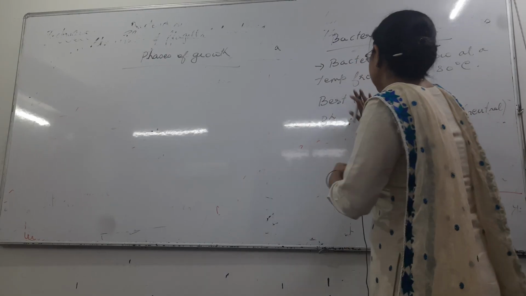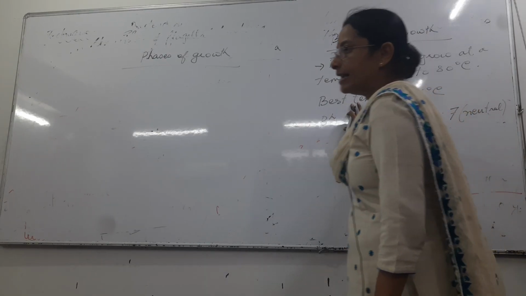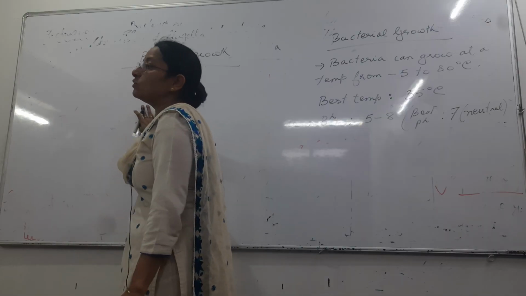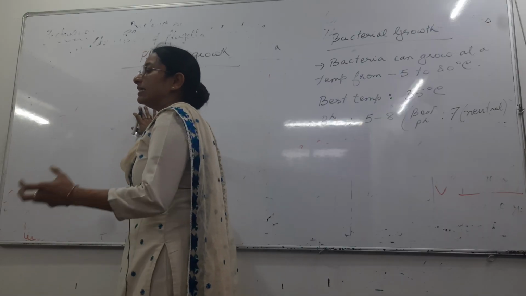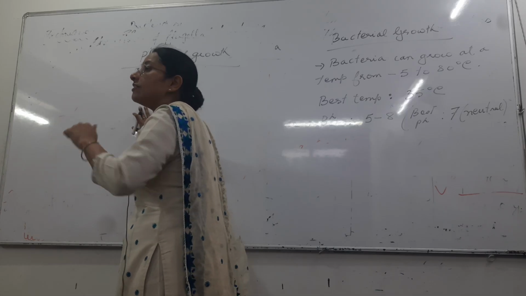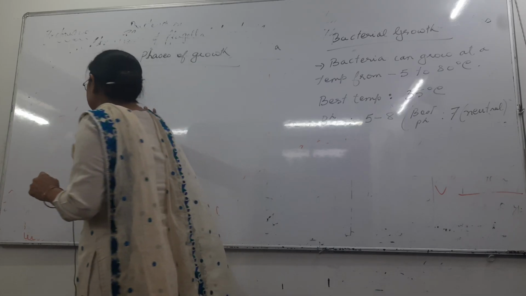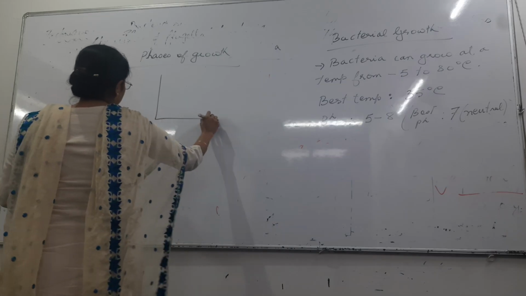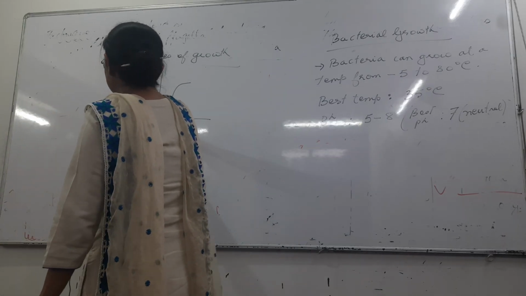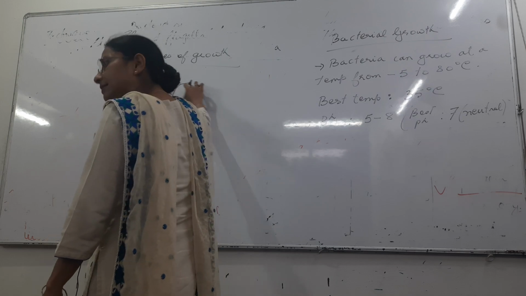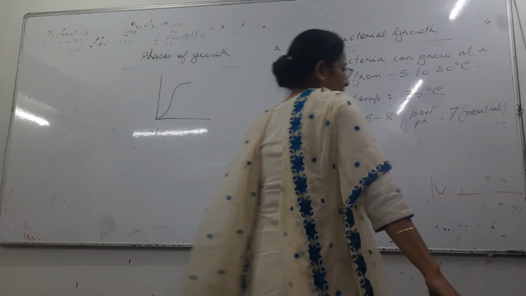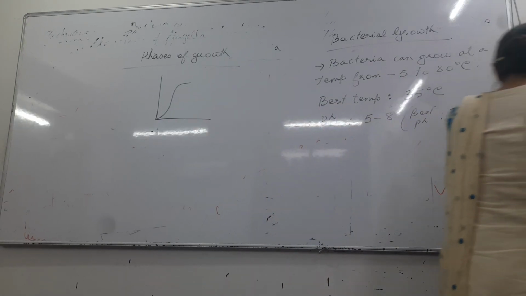So bacteria, just have an idea, right? This portion is not a question. When we talk about growth of bacteria, suppose you are studying the growth of a bacterium. Whatever information you get from the study, if we draw all of it in the form of a graph, then we will get a shape something like this, right? Initially it grows a little, then it grows a lot, then it slows down. So this is what is called phases of growth, right?